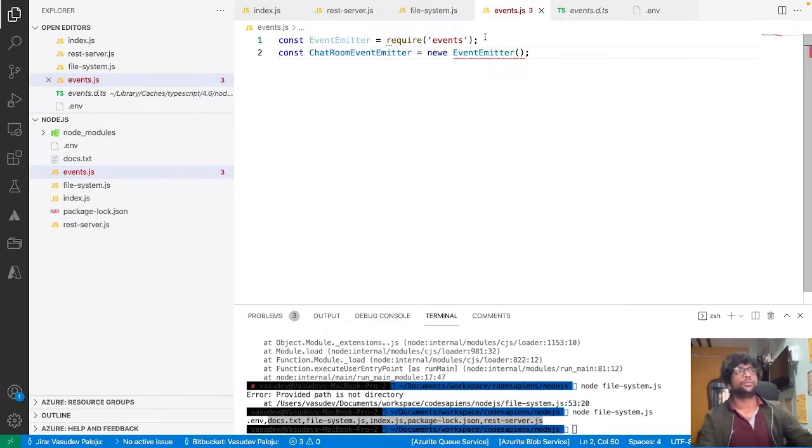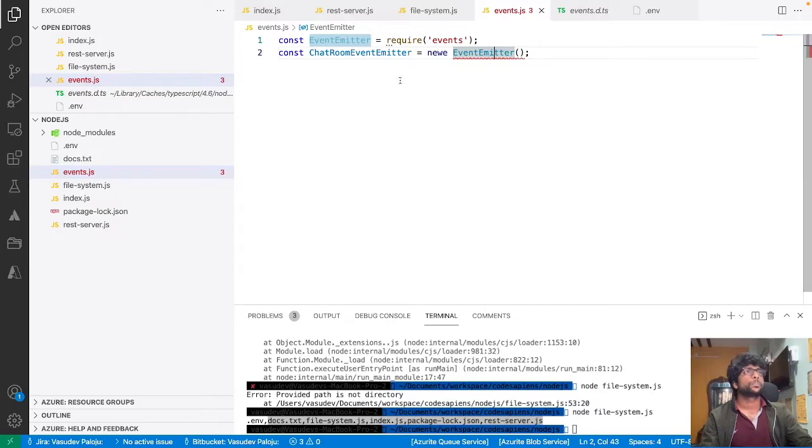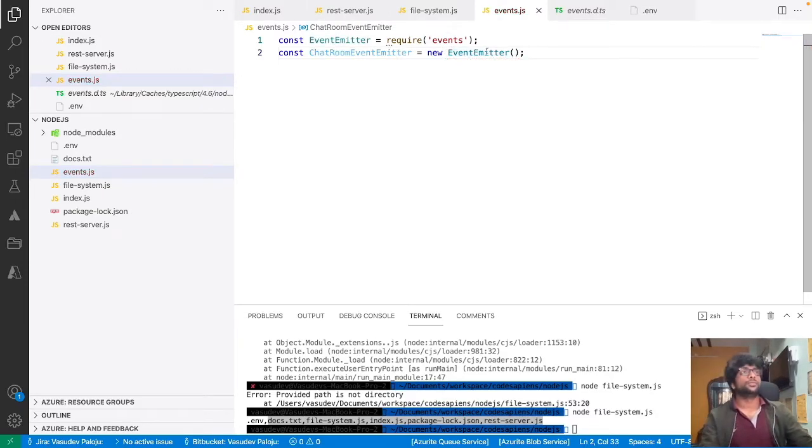This is my chatroom event emitter. The EventEmitter class is defined and exposed by the events module. Oh, sorry, new EventEmitter, typo.